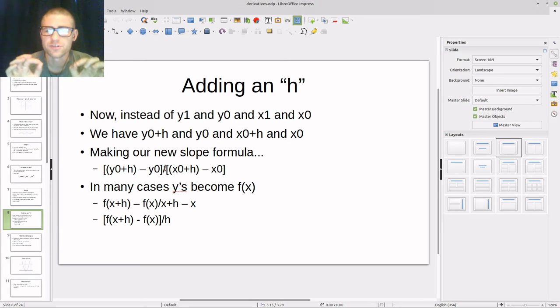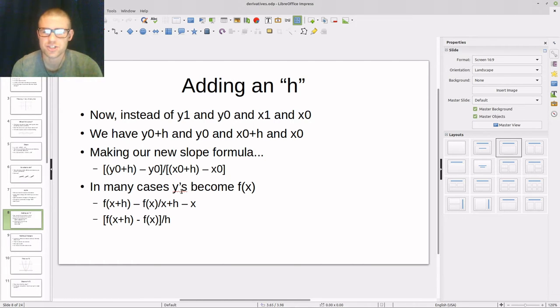But what you do instead is you alternate the y for the f of x. The reason you do this, and I'll explain what f of x is, is because we're not actually adding the h to the output. We're adding the h to the input, and you're getting an associated change in output. So if I put in 2 as my original, and then I put in 3, I don't just add 1 to the output as well. I have to add it to the input only, and then I calculate the output from that. So this is somewhat of a lie, but the form of it is about correct.